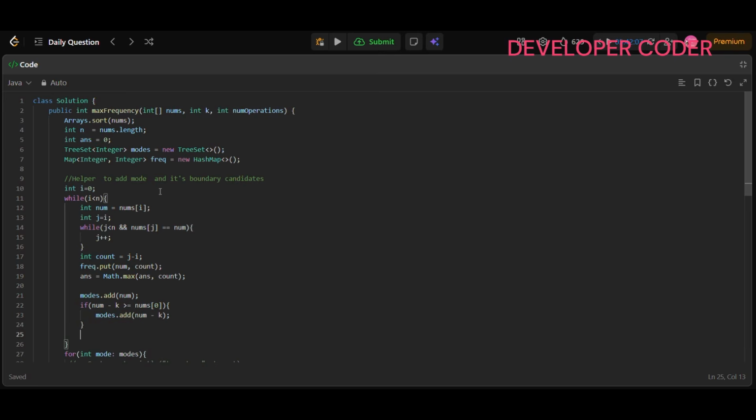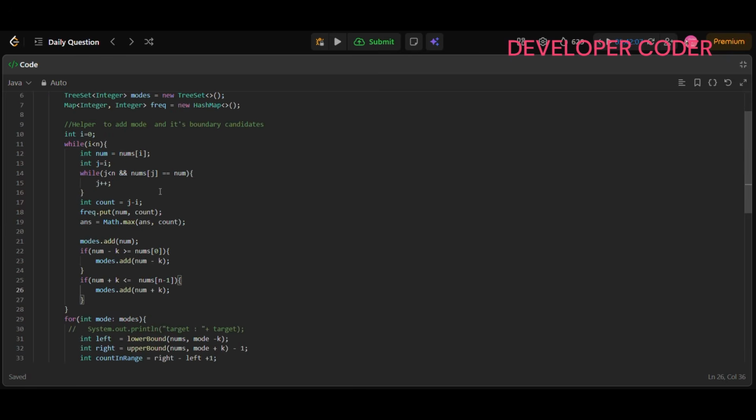And if num plus k is less than or equal to nums of last value, which is n minus 1, in that case only I'm going to do modes.add(num plus k). That's what I'm doing here.